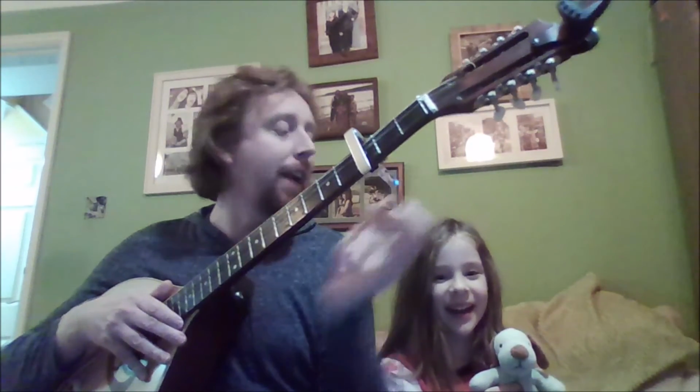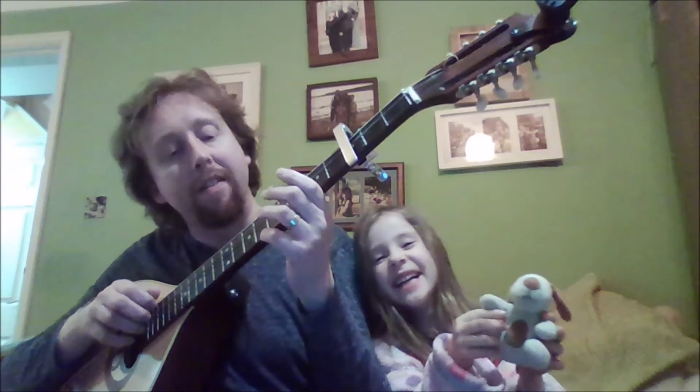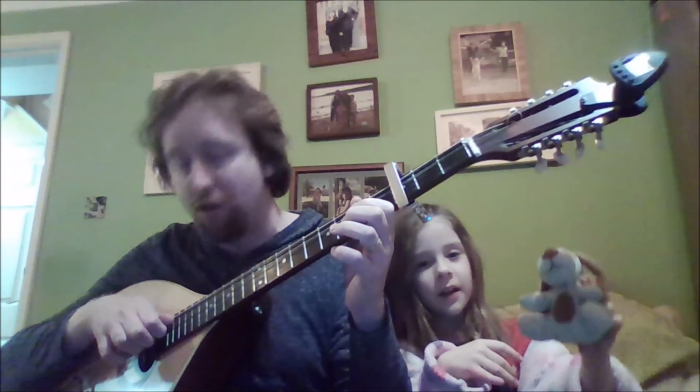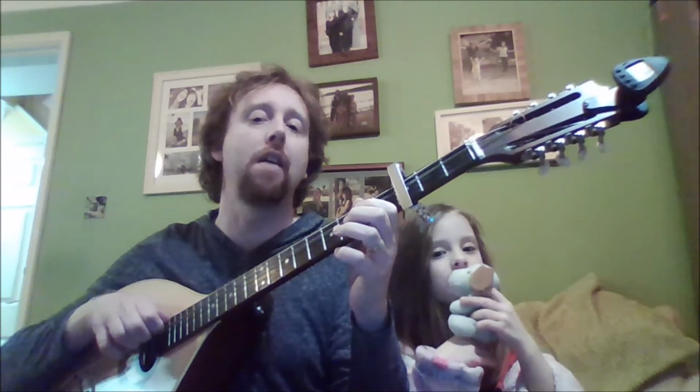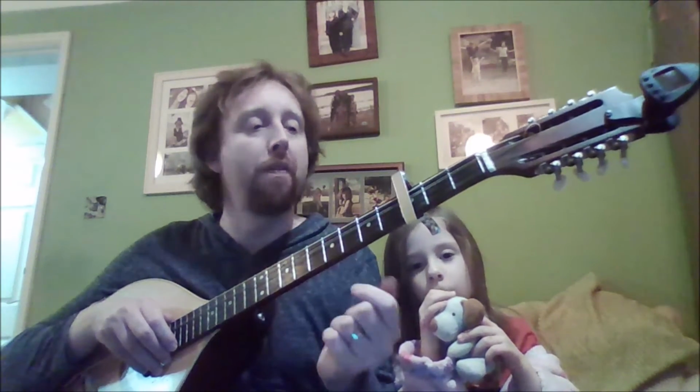Okay, I'm gonna tell you a bit about this string here. And you'll see that I put my capo on. Hello, Puppy. The reason why I have put my capo on is to demonstrate that normally a bouzouki is tuned so these two strings are in octaves, and this one would be an octave higher. The big problem with that was that when I put the capo on, and you see, this string's really thick, and this string was quite thick. The string in the middle was too thin. What happened was it buzzed every time I put the capo on.